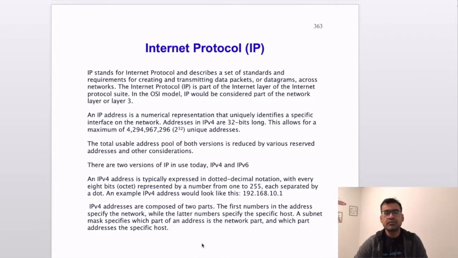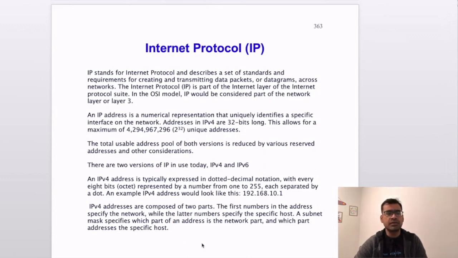But as we are familiar, IP addresses are everywhere. Your mobile phone, your laptop, your PCs, if you connect to the internet or even for LAN users, they all have IP addresses. So it feels like each device has just one IP address, but that is not true. A single device may have multiple IP addresses, and this statement is even more true in the case of IPv6. For IPv4, you can still live with one IP address, but again, an IP address essentially denotes a specific network interface in the network.